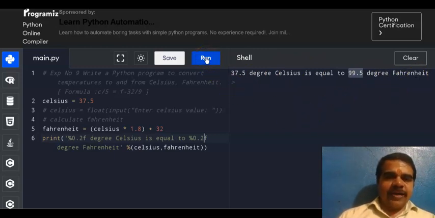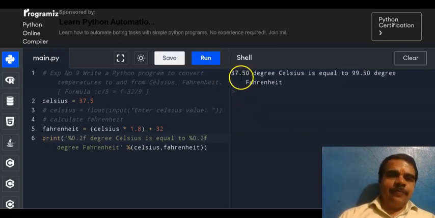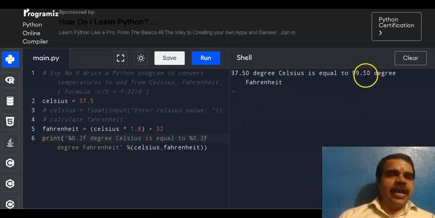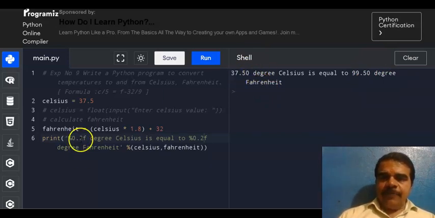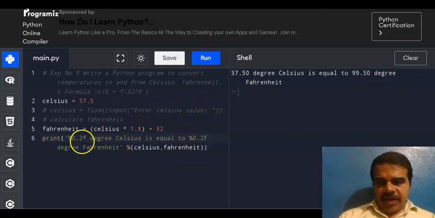Let us try to execute this one. So you see 37.50 degree Celsius is equal to 99.50 degree Fahrenheit. So 2 decimal places. So here we are having 0.2f, this is for this Celsius, and here we are having 0.2f, this is for this Fahrenheit.